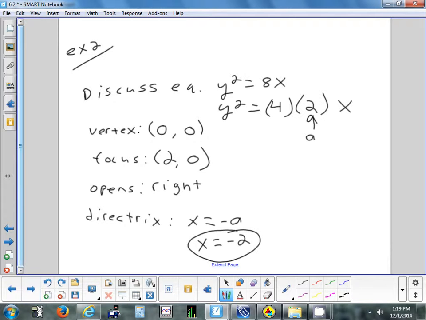Wait, why is it negative? That's the formula from the table on page 381. X equals negative a. Yep. We're not going to prove why these are the formulas. We do that in pre-calc, but it gets a little time consuming. I just forgot what the directrix was. Yeah. Sorry. So don't worry about proving why that's true. We're just going to use the formula. If we ever get y squared equals something that's not 4, is it always going to be a multiple of 4? Most of the ones I give you, yeah. You could have one that's not, but we'll stick with ones that mostly are.